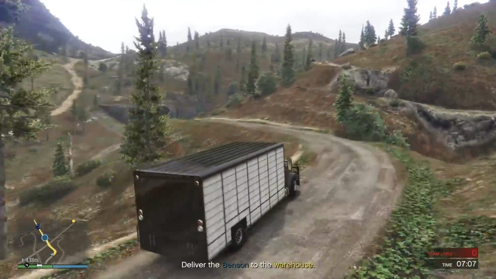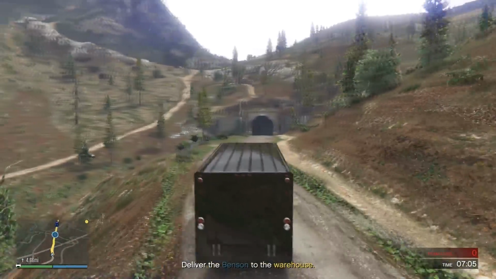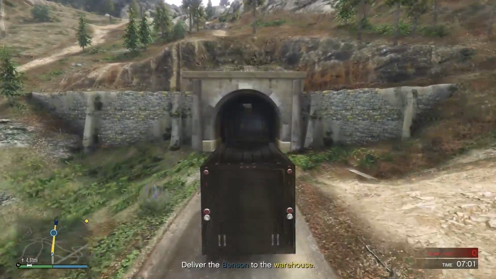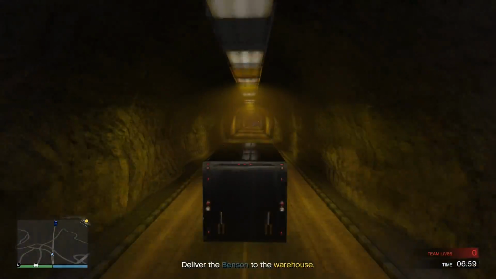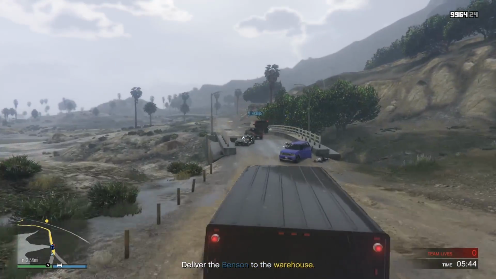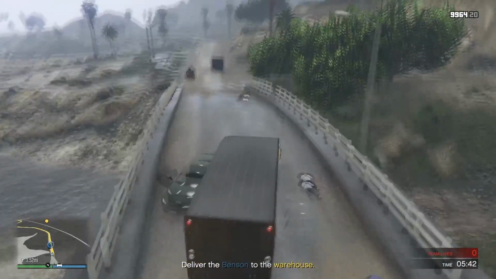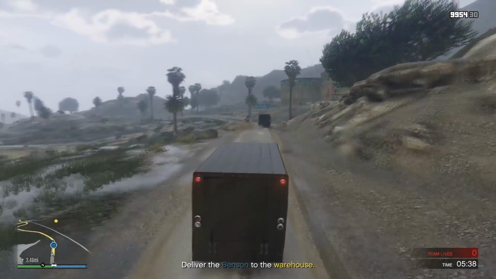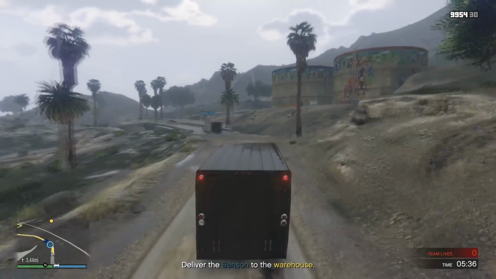And there's also another way that you can do it if you follow the train tracks to the right instead and go through the tunnel. Then you can go through the tunnel over the bridge, and you'll follow the train tracks to sort of Sandy Shores, and you'll just cut out a big section of driving through the mountain, and you'll have a lot less people coming after you for that part, and you won't have to drive through the roadblocks either. But then from there on, you'll have to follow the roads, and you'll have a lot of people coming after you.